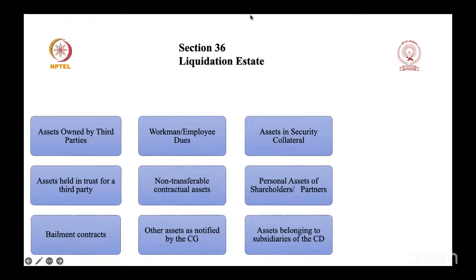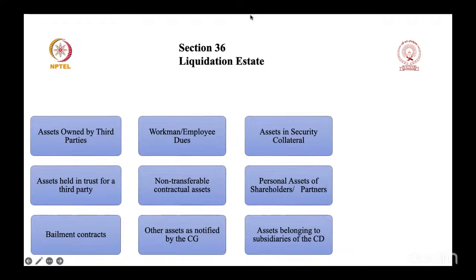Then the very important step that he is going to take at this stage is to verify the claims and understand who are rightfully deserving to get these sums of money. Accept those claims if there is substantial evidence in hand to prove their claim, and where they do not have any claim or any evidence to their claim, then reject such claims. Then he has to realize the assets.